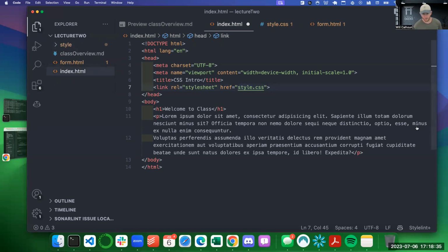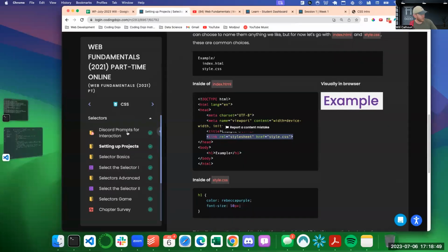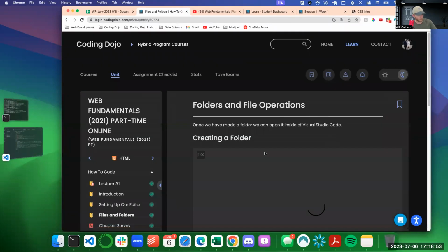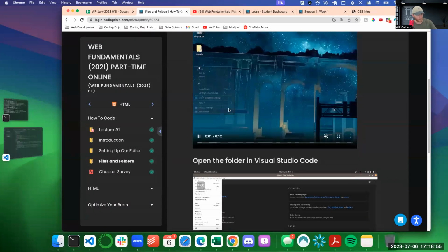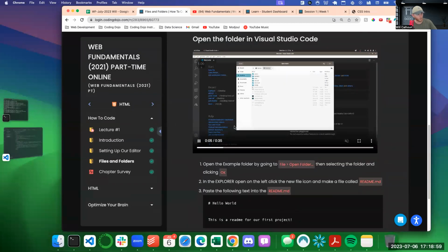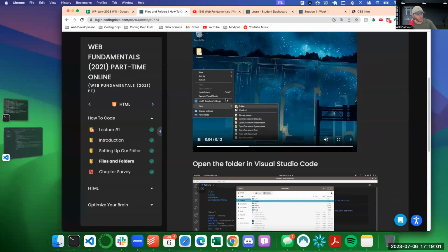Remember what this is doing. Yeah, exactly, Reba. Well, kind of, Reba. There's one little area, but I think it might be default. What this is going to do is that if we just say style CSS, there's a great thing here in the HTML, setting up our editor files and folders. I would really encourage you to look at this because this is going to be important for understanding folder structure and file structure.